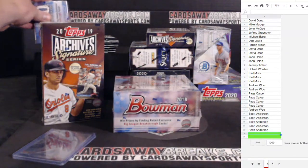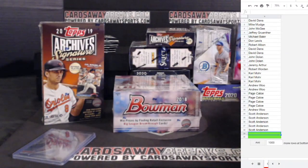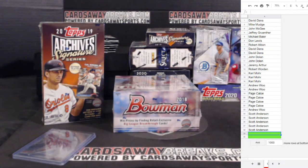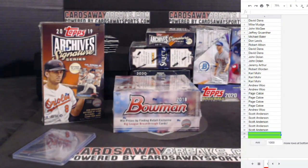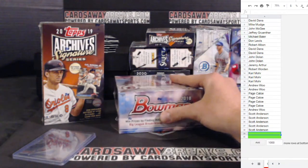The Blaster Box was already in this break. Won't give it too much time. You guys can decide 18 Bowman Retail or Archives Retired Player for the 10th box. And then we'll get this thing started. Bowman 18 sounds good to me. We'll open that up first.